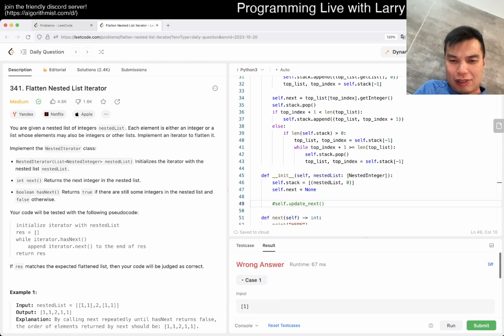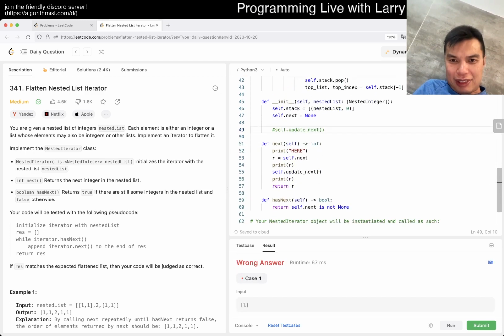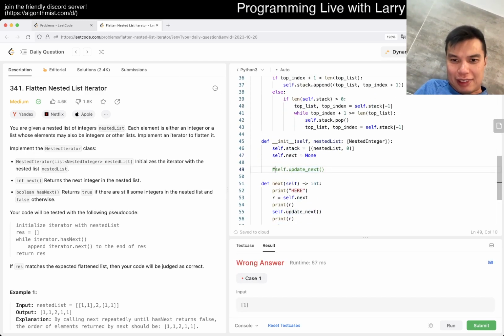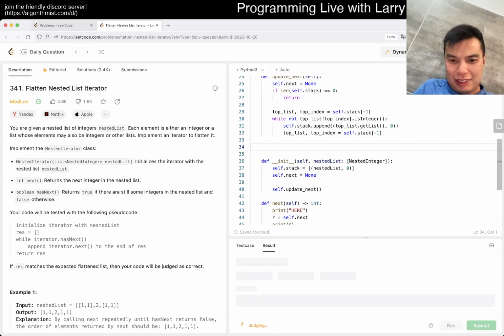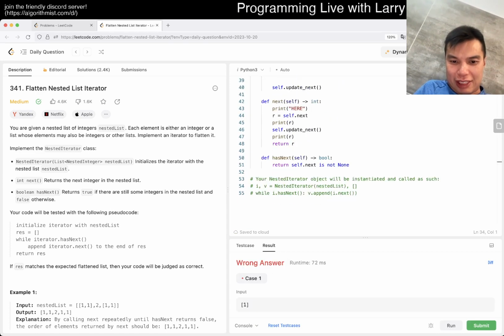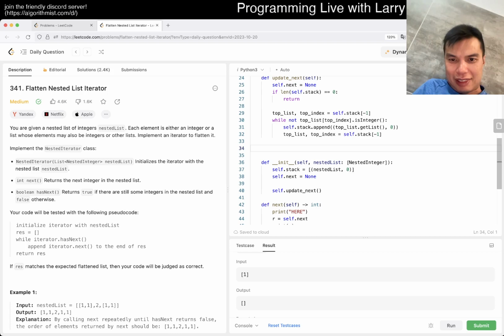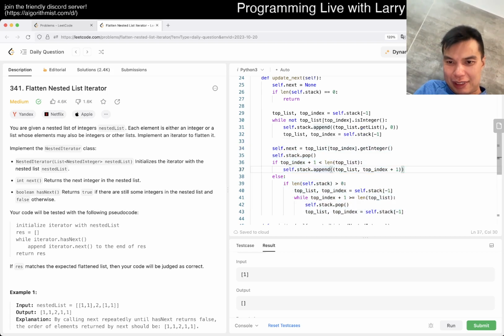Okay. So if I don't call update next, that's fine somehow. So maybe there is just some weird thing about the code. Let's just remove chunks of it to see what happens. Okay, so that's good. That's something. So maybe I did have some silly mistake.